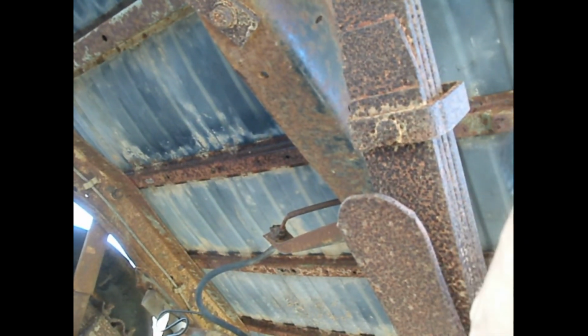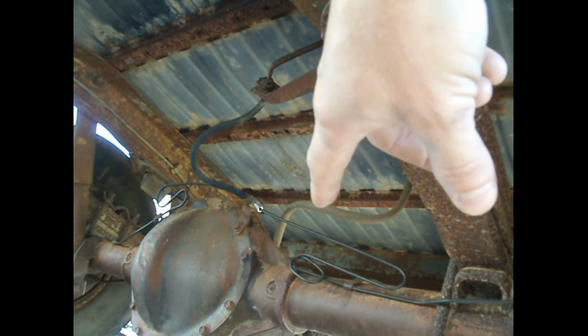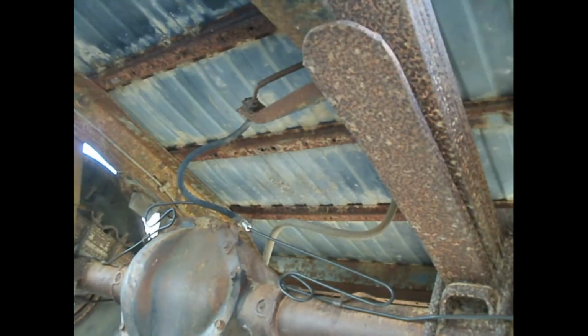And yeah, so that's that. And I think that hose might be the problem. That rubber hose, both the rubber hoses up there are probably a problem. Probably swelled shut. So yeah, that's what we got going on. I'm gonna have to end up running a tailpipe section from there all the way out here. I mean, it's nice that it's new from there to there. That tailpipe, they got a new muffler on there.